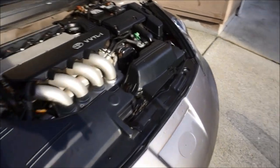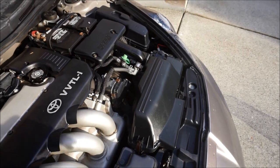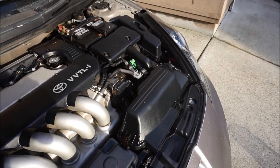The first thing we're trying to do is get rid of this whole air box. So I'm going to show you guys how to do it. We got a perfect amount of time. It's not going to take you too much time. Set about an hour to do this, 45 minutes, an hour. So let's go ahead and start doing it.